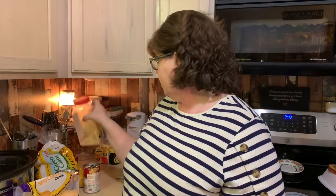It calls for onions. We talked about I have texture issues. I don't like the texture of cooked onions. So I always use chopped dried onions. I think, for me, it adds a better flavor, and you don't get the chunky onion in it. And it's interesting because I have people go, really? But then when I make a meal, they'll go, oh, that was so good. What did you use in it? When I tell them it's dried onion, nobody can believe it. So that's one of my secret ingredients.